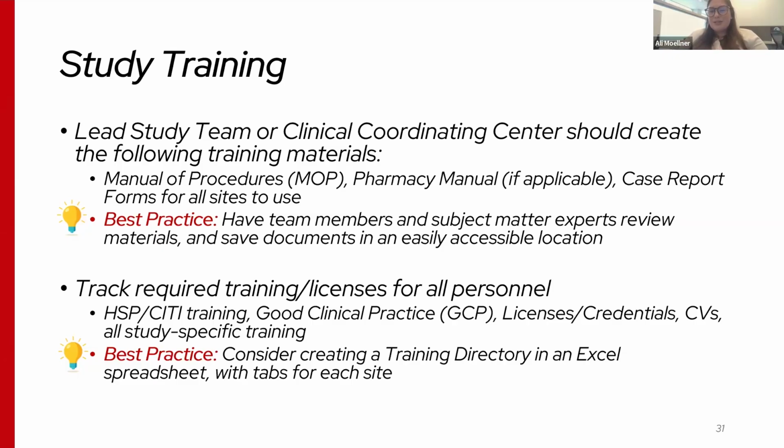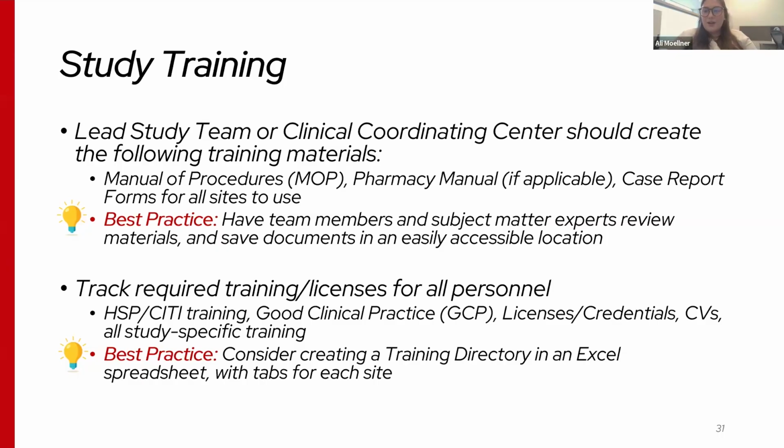And then also utilize your subject matter experts. When I'm writing MOPs, I do not have a lab background. So I make sure to include our lab team members to make sure that the steps make sense, that we're not missing steps, that I'm not oversimplifying something. So make sure that you're tapping into your whole study team to make sure you're not missing vital, important things, and then also that the instructions are clear.